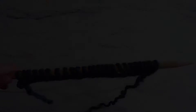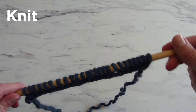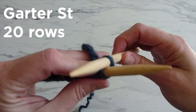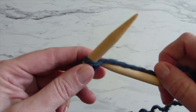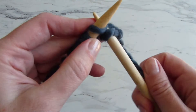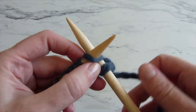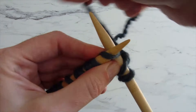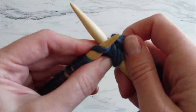Now we're going to learn the knit stitch. We're going to knit 25 stitches across the first row and we're going to knit 20 rows of garter stitch. Garter stitch is when you knit every row of your work. Much like we did before when we were casting on, you're going to insert your needle into the front of the stitch, wrap around, pull that yarn through, but instead of putting the loop over top the needle, you're just going to pull the stitch off of the left needle as you do so.